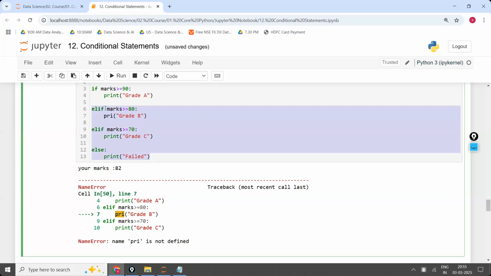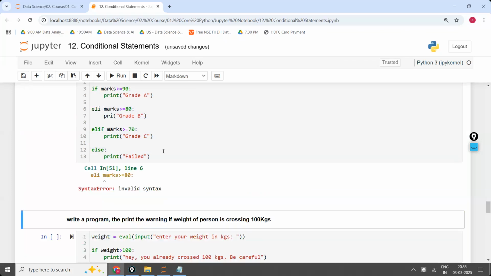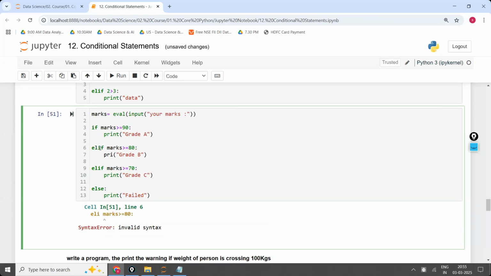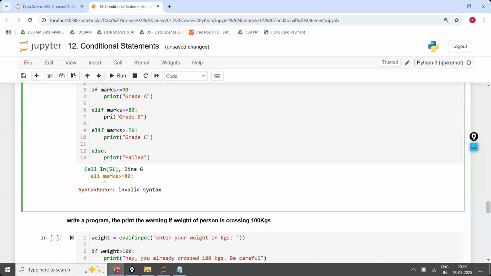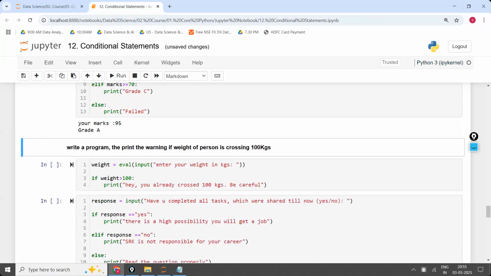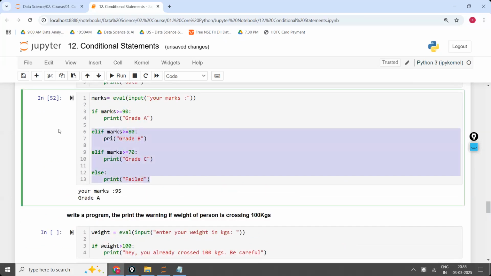Sir, for example, here you write the mistake, say EIL. Okay, again, see: invalid syntax. If you make a mistake in the reserved word itself, it is a syntax error, because this entire block with if and elif has to be used correctly. Is the point clear? That is the difference: executing the code is different, writing the code is different. Now here I am entering 95 and it is not even checking all these things. It is literally ignored. That is the reason that even though there is a mistake here, it is not giving an error.